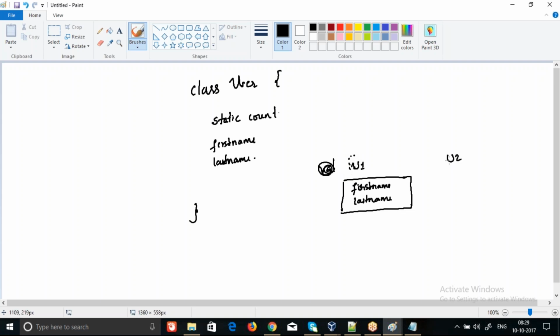Whenever I create user2, again user2 has its first name and last name. Similarly, user3. Whenever I say user is equal to new user, this first name is its own copy.